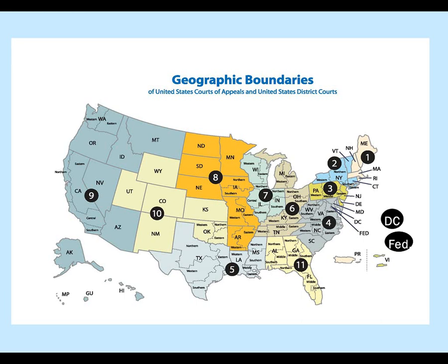Each of the nine justices on the Supreme Court is assigned to one or more of the circuits. So even while they're serving on the Supreme Court, they're also paying attention to what's going on in the circuit, and it allows them to see if something is happening, like if we've got some kind of conflict between the different circuits.